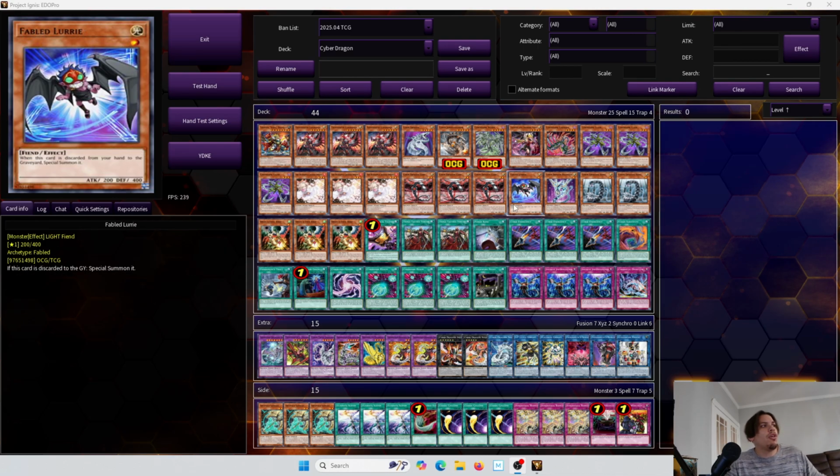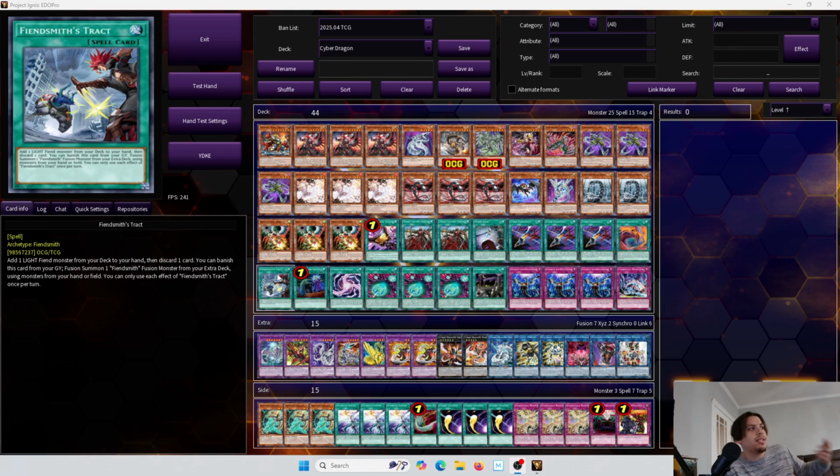And then Fabled Lurrie is just a free body. If this card is discarded, special summon it, because what you do with Tract is add 1 Light Fiend monster from your deck to your hand, then discard 1 card.